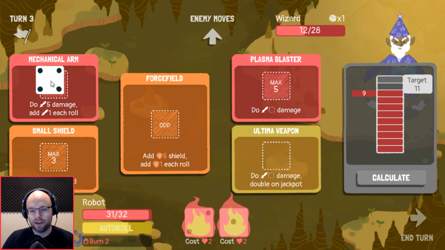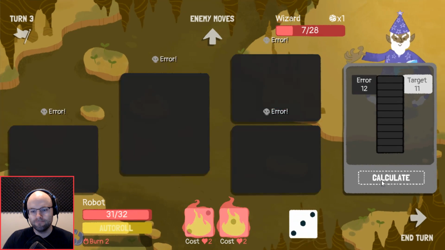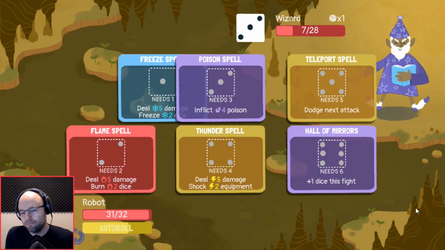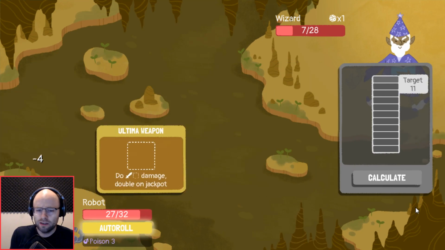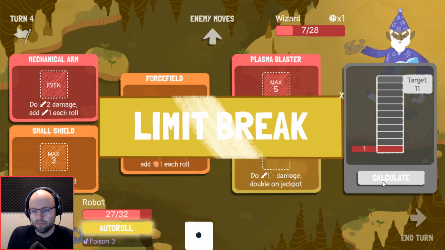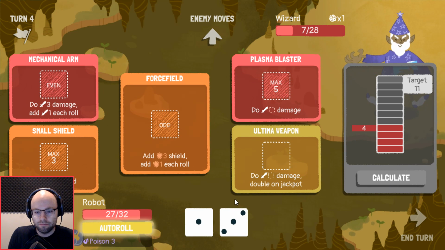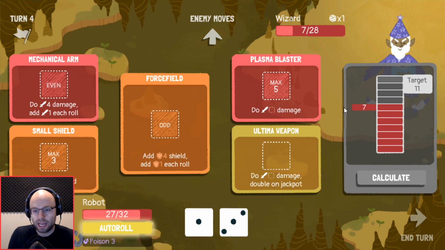Let's deal 5 damage to you. I wanted the jackpot, but it is what it is. 4 poison. That's bad. That's damage. It's going to be hard for us to come back from. I mean, literally, we just can't come back from it right now. But really, the duplicate does not matter here. We can bust, though.